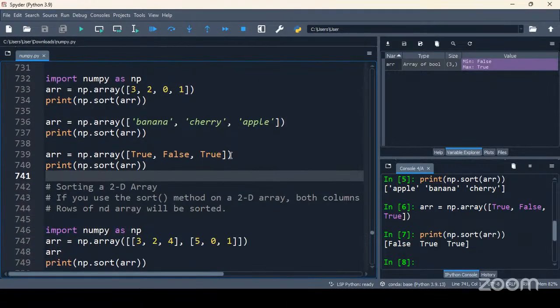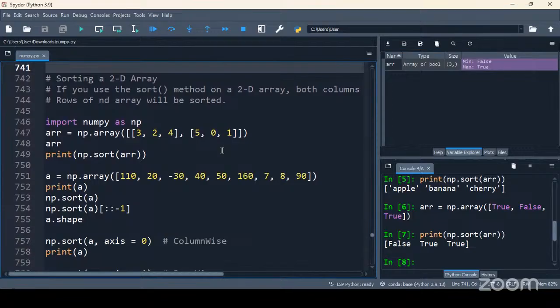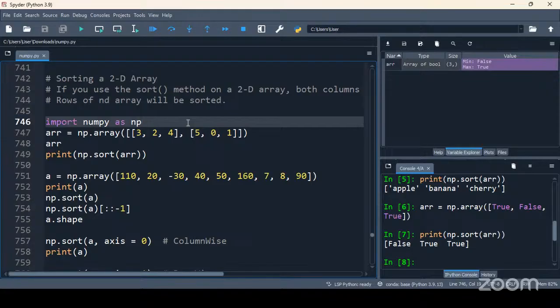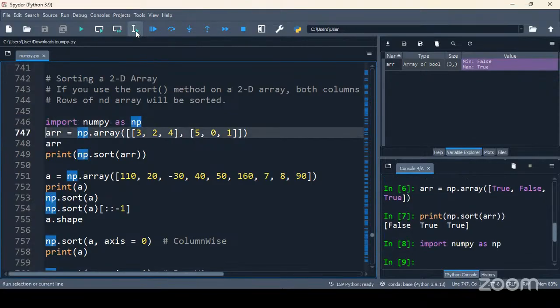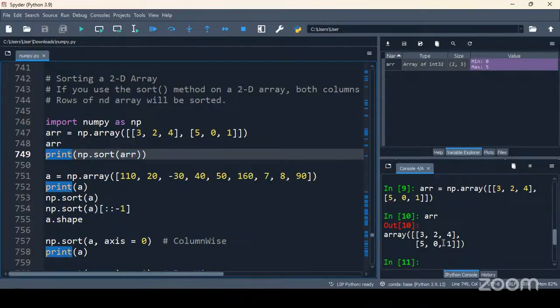So far we have experimented only on one-dimensional arrays. Let me do it on two-dimensional arrays, because in two-dimensional arrays we have both rows and columns. Can we still sort them? Yes, we can. I'm importing NumPy once again and I'm coming up with a two-dimensional array.